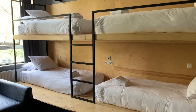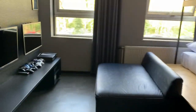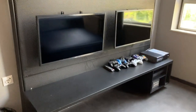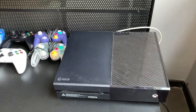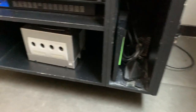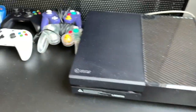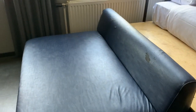Here we have a room for four people. With that you would have games that can be played with four players. So here we have the Xbox One, a PS2, and a GameCube — very cool. One of those controllers to go along with it, and a nice little couch to sit on to play. Very cool. Nice view outside too.